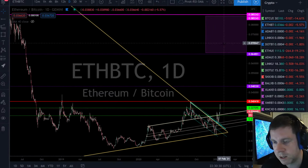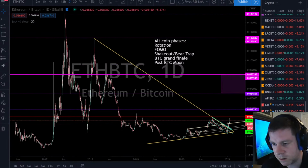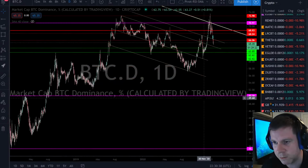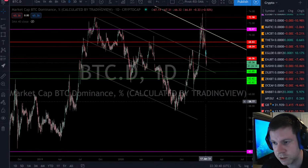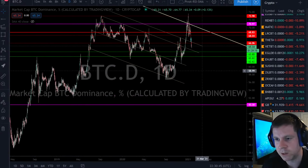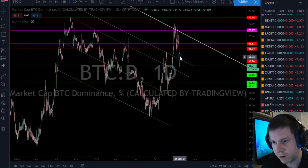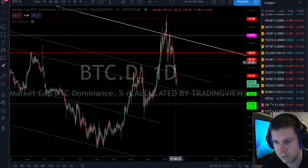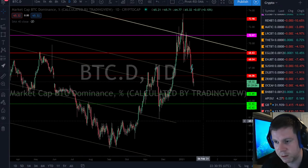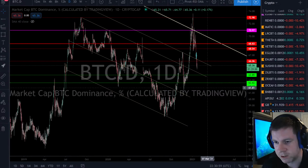But I will be exiting my altcoins, any trades, and then shaving my hold positions at around 50 to 60,000 Bitcoin. The other thing to look at, I'm watching this chart too, the Bitcoin dominance chart. So we had this head and shoulders pattern play out. It sold off. We had a bear flag also play out, and it sold off. Right, so we're watching this. This is Bitcoin dominance starting to fade. We're going to find some support at 62 most likely. I'm going to watch and see what price action does at 62.